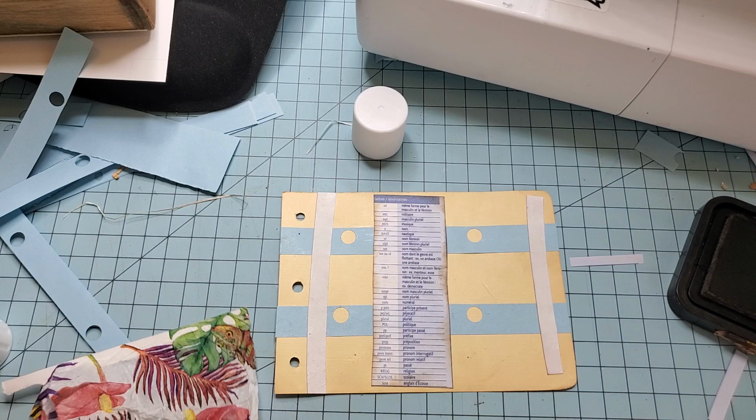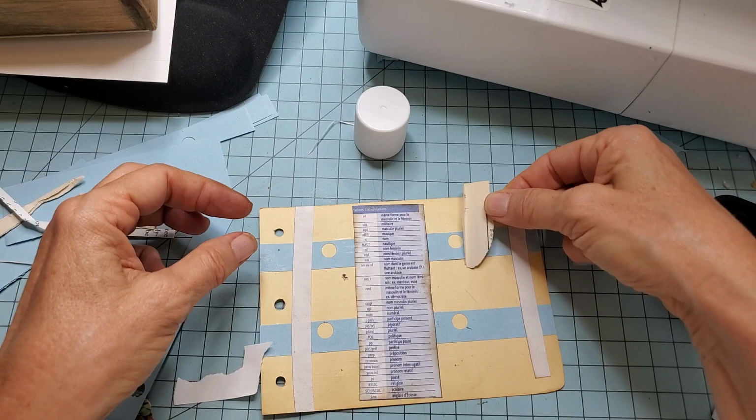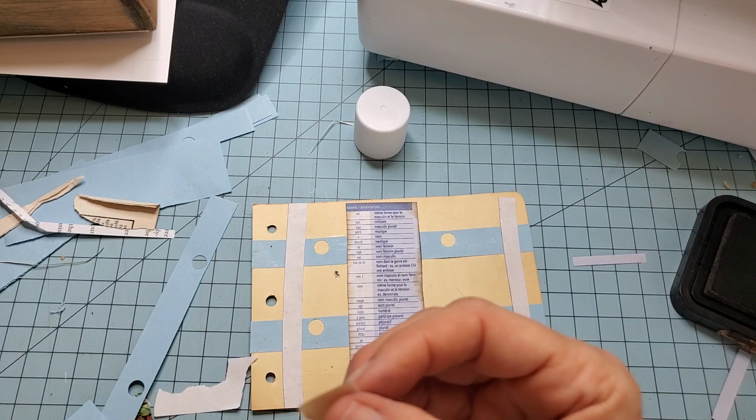Okay. What else do we have? Not much, but we're going to make something out of this. How about these little pieces? Can they go on here somewhere? Maybe we could collage them in here. I don't know. Could do a sideways thing. Okay. We'll just do a sideways thing.